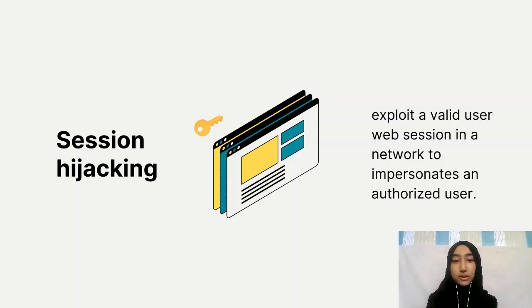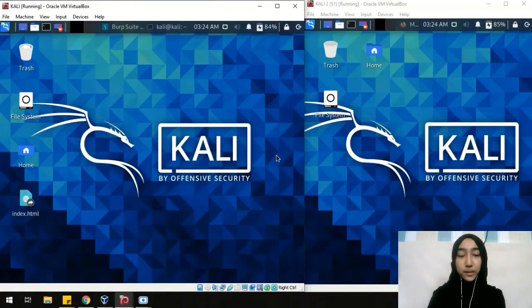There are a few ways session hijacking can be conducted, and one of them is the session fixation method. Session fixation occurs when the attacker gets a legitimate session ID from a web page and then lures the victim to log in with that ID without them knowing. Once the login is successful, the attacker gains access to the victim's account or transactions by using the known session ID.